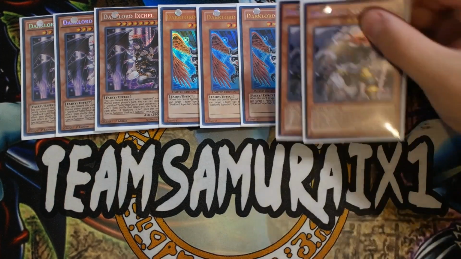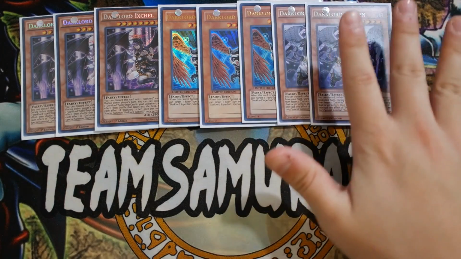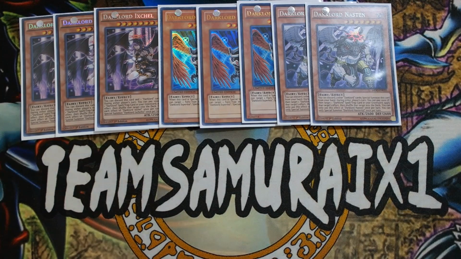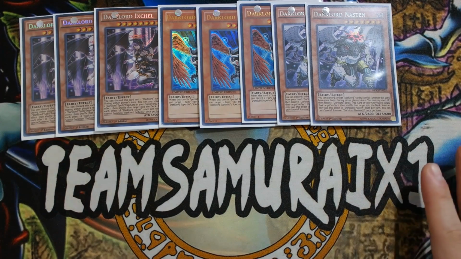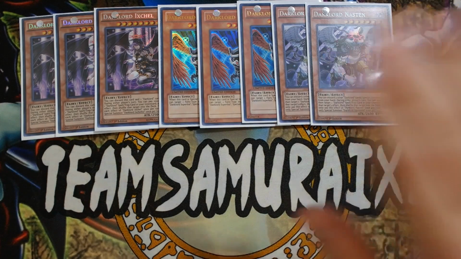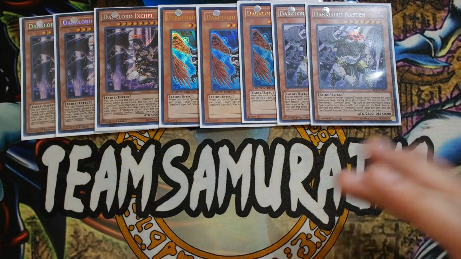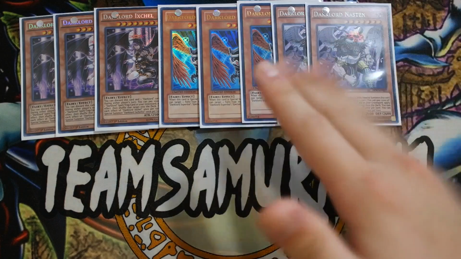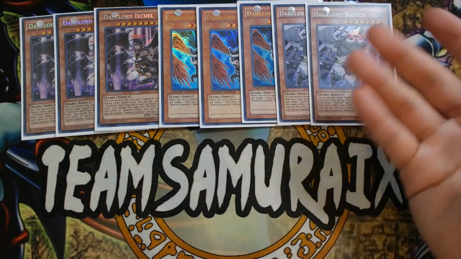Of course, we're going to play the new Darklord Nasten. This card is really good because you can easily Special Summon it from your hand by discarding 2 other Darklord cards. Then it has the same secondary effect, where you can pay 1,000 life points to shuffle a Darklord Spell/Trap card back to your deck and gain that effect, which is pretty amazing. All Darklords have the same secondary effect, so I'm just going to explain the primary effects to you guys.